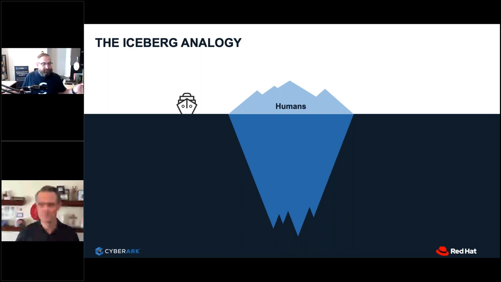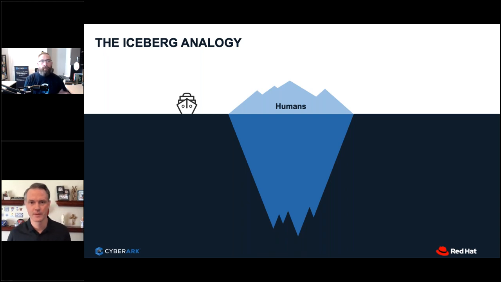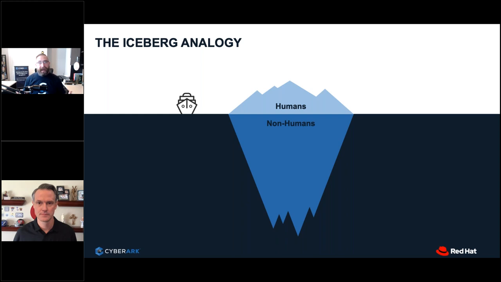Our human nature makes it easy to deal with human credentials — local administrator accounts, users' privileged accounts, ADM accounts. But we really start to forget that because of everything just described as a problem, we're relying on automation a lot more to fill those gaps. If we take a look at this iceberg, about 90% of it exists underneath the ocean, completely out of sight. This is typically how we treat non-humans. Today we're going to talk about OpenShift and Ansible — one dealing with containerization, the other with operations-based tasks — and we're going to dig underneath the ocean and deal with those non-humans.